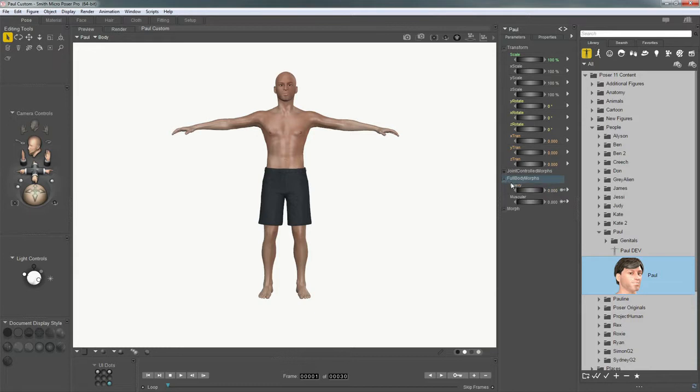Now, many of your Poser characters have full body morphs, and look at this. If we just crank the heavy dial up, it's affecting the entire body, and we have a heavier version of Paul. So right there, we have a very different character, and the rig still works great. He's just way heavier. We can also look at what the muscular full body morph looks like. Paul looking pretty ripped there now. Nice abs, Paul. And I'm just going to do a combination of some heavy and some muscular for a sort of heavy, girthy guy like that. There we go. I like that.